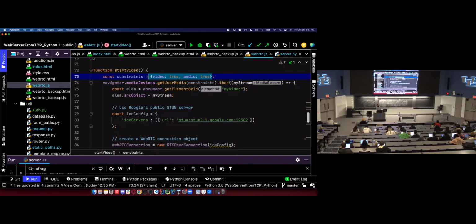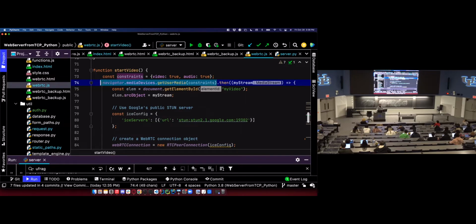The constraints, this get user media is going to expect constraints to be an object with this format, an object with keys, video and audio, mapping to Boolean values. So I'm going to give it the information in exactly the format it's expecting. Get user media, this navigator, media devices, get user media with the constraints.